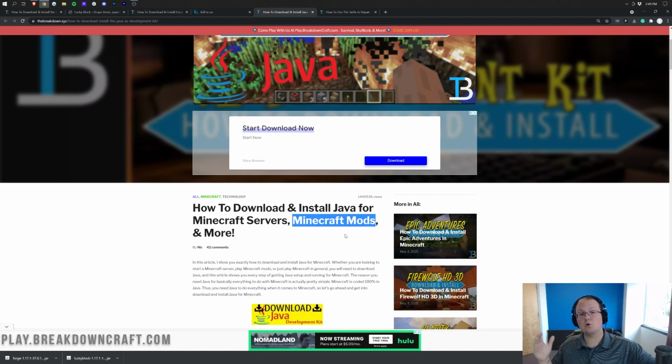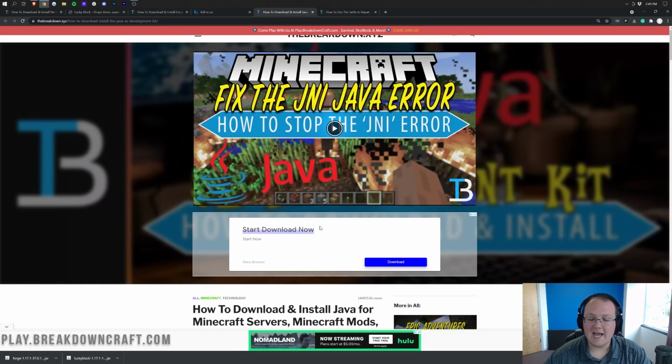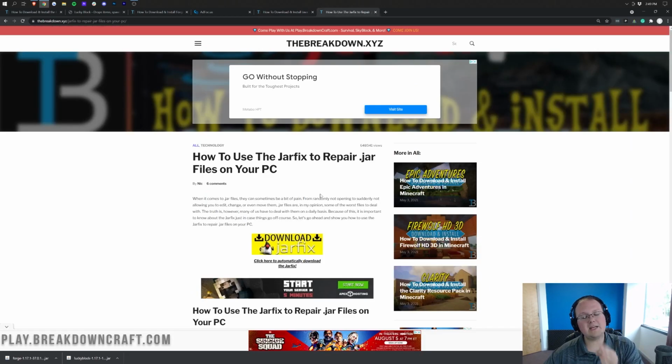Recently, Minecraft as a whole transitioned to Java 16, meaning you need a new version, and this is where you can get it from. It's a simple three-step tutorial that walks you through all of it, and you should be good to go. For some of you, though, you will need to run the jar fix. What this does is take the .jar files on your computer and link them to Java, making them all work happily together. That's going to fix your logos and things like that.